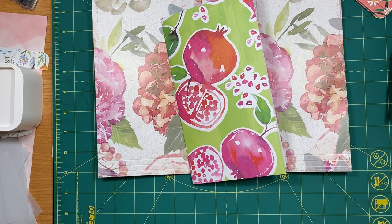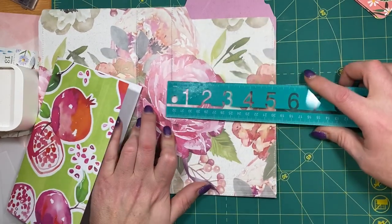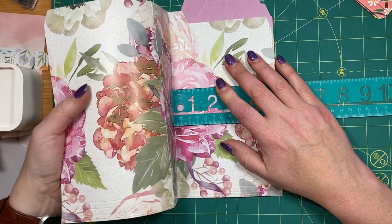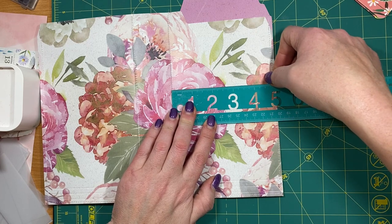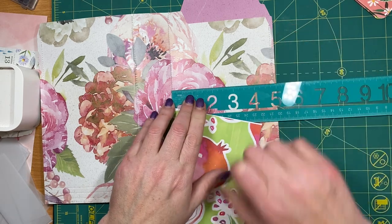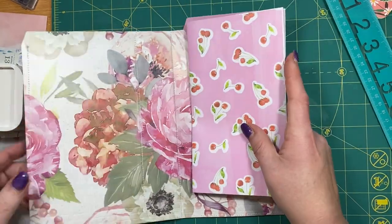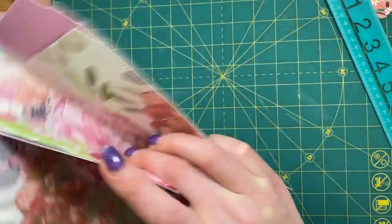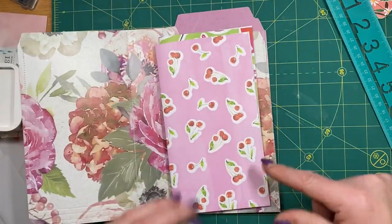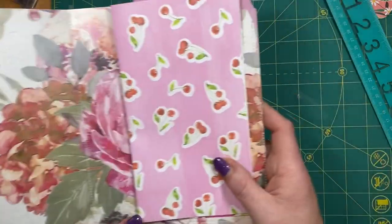was I measured from about where the spine is. So right here is where it'll start. So if I did it like this, to where I wanted it to come out, I decided on 4.5 because it would come to right here. So when these are sitting in, it will sit kind of like that. I don't know if you can see it very well. So I still have a little bit of room. I might decorate it up and put some lace on the edges before I actually start putting ephemera in it. But I'm going to set this to the side.